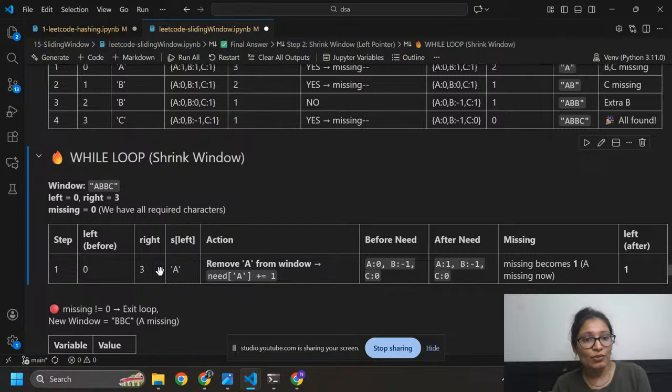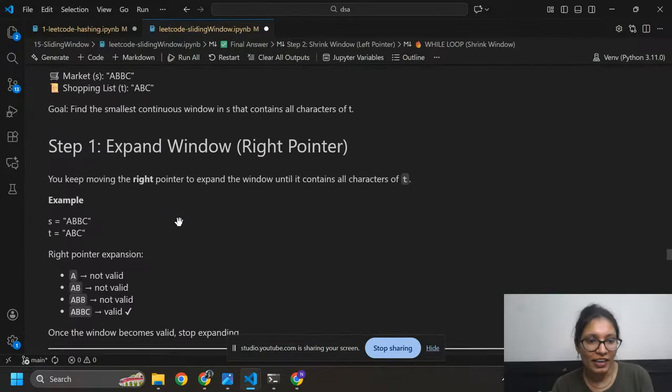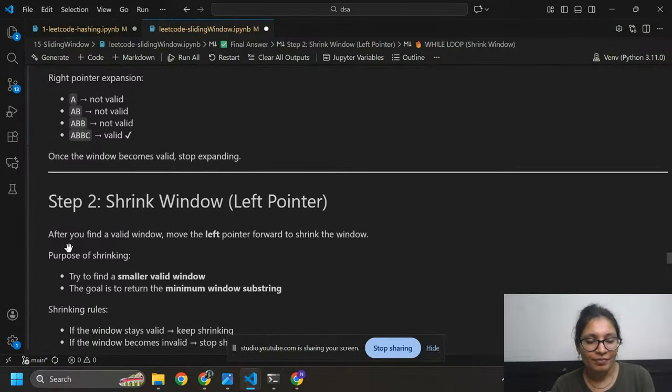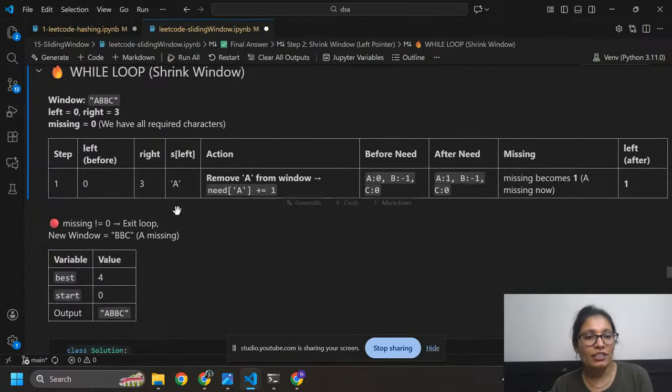Here I am going to remove from S, at left. It means I am going to remove the element located on the left side, that is A. I'm just going to remove A. So remove A from the window.